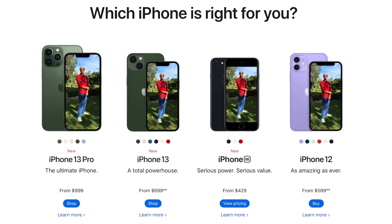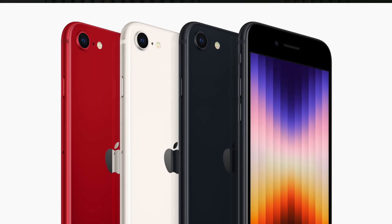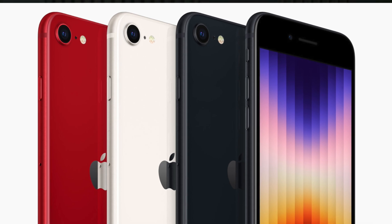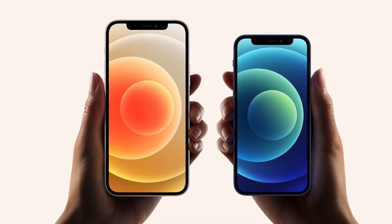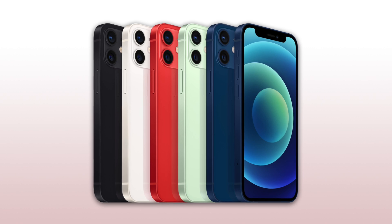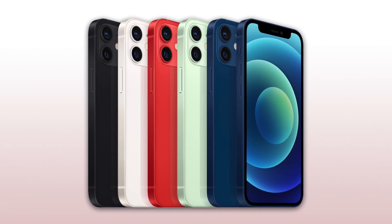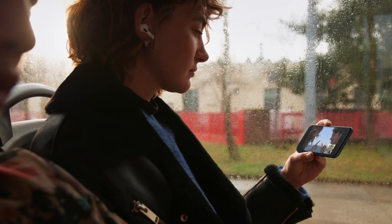Now let's compare this to the new iPhones Apple sells. The SE 3 pales in comparison to every other iPhone Apple sells, and I guess that makes sense since this is the cheapest iPhone. But if you pay a little more for the 11, or even the 12 and 12 mini, you get a much better product. For those who like smaller iPhones, once we see the iPhone 14 series, the 12 and 12 mini should get cheaper — the 12 mini going to $499, the same price as the 11 right now. For $70 more you get the new design, OLED, much better cameras, possibly better battery life, and MagSafe — a way better deal than the SE 3.